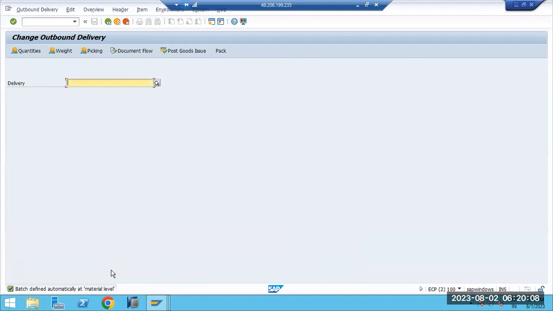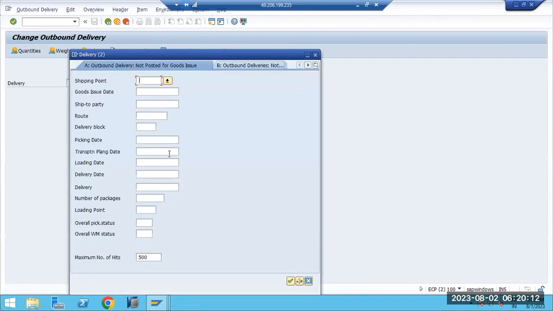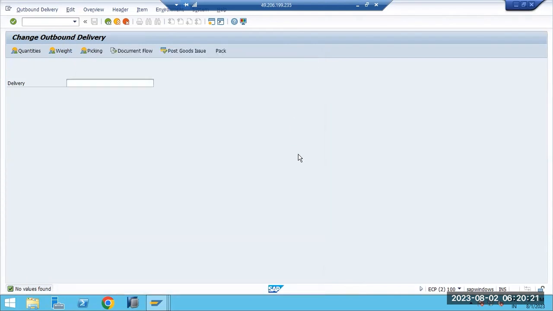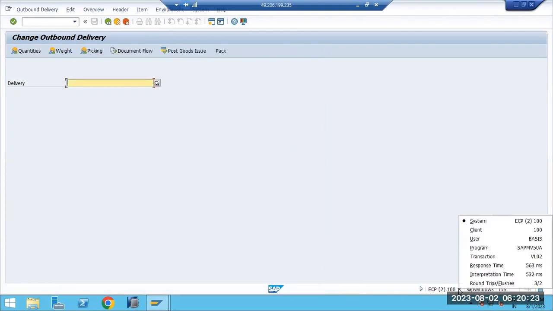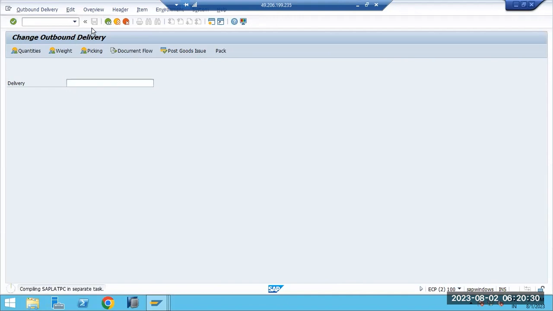So the sales related transaction codes, we got it, right? This is for the sales related transaction code, outbound, inbound. Currently there is no data, so no values are displayed. Now how much time has it taken? Almost 563 milliseconds response time. Maybe it's taken a longer duration, right?